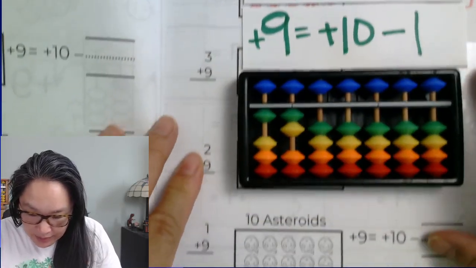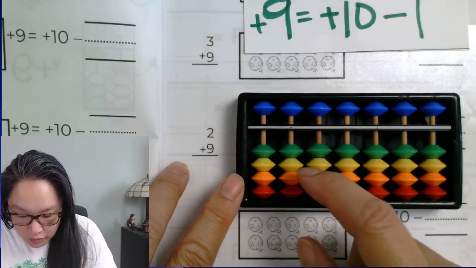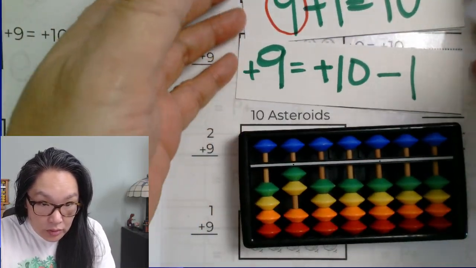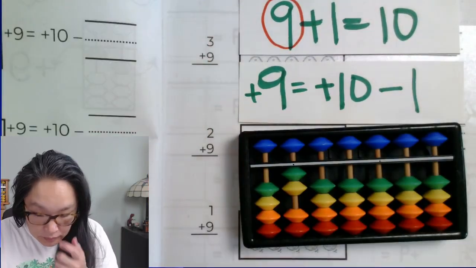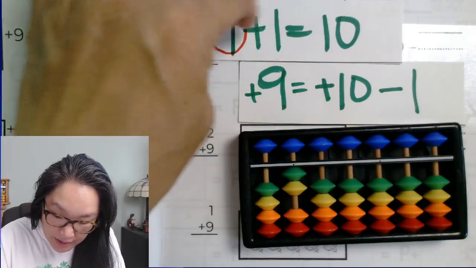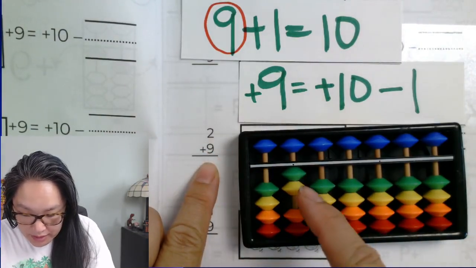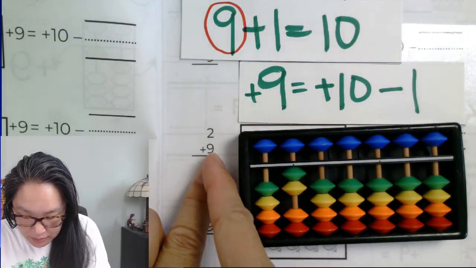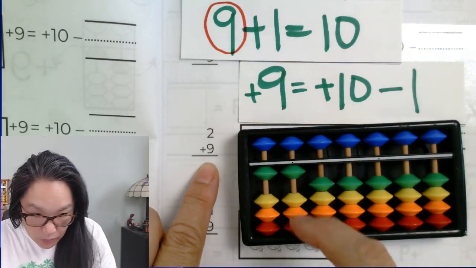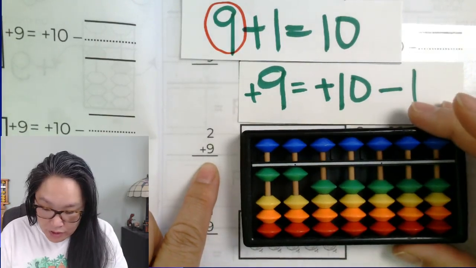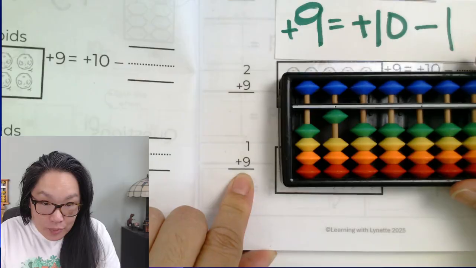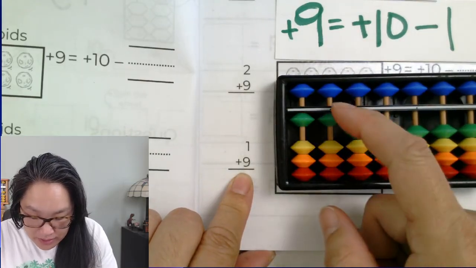Right? And so then it's the same thing. We do it again. We do 2, and then we plus the 9. I'm only using this as a reminder of where we get our pairs. We got our pairs because of this. Plus 9 is plus the 10 minus the 1. So I plus the 10, take away the 1. Then we do it again. We do 1 plus 9. Plus the 9 is plus the 10 minus the 1.